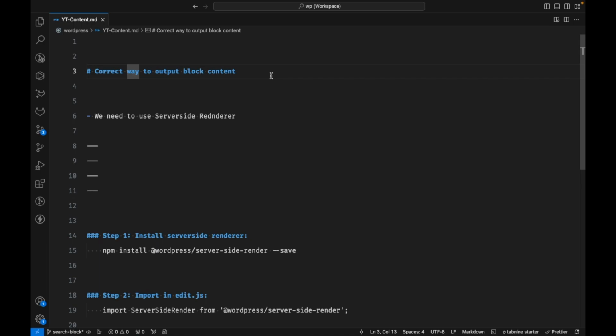You can also achieve that, but in this video I'm going to show you the correct way to achieve it without a shortcode. The purpose behind using the shortcode was that my plugin will have a shortcode, so that without the block we can use my plugin as well. So now let's jump into the code.